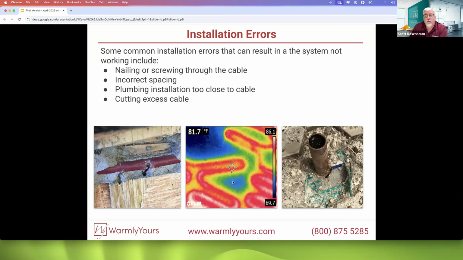But as soon as you move that, this is literally about 2.5 inches or 3 inches away. Look at the temperature difference between 85 to 86 or 82 to a temperature down in the 70s, literally just inches away. A lot of people that do their first install go, oh, I'll just kind of spread it out over here, or I'll run the mat right down the middle of the room. Why is my floor cold on either side? I thought it went out laterally and warmed everything. It doesn't. It only travels about 1.5 inches each direction off of the cable.